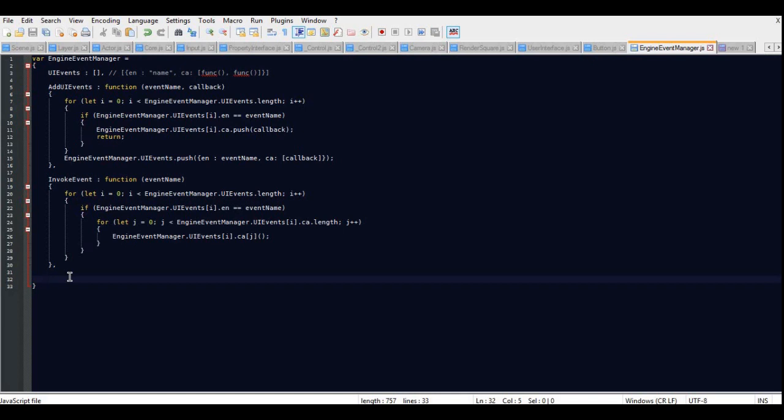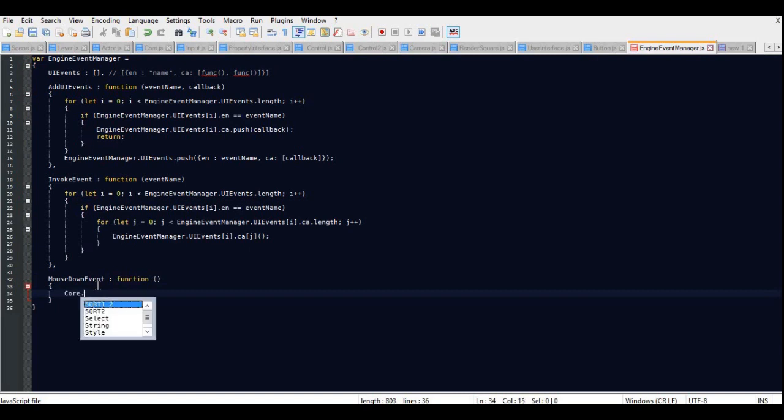And in this element I need to call this mouse down event, and we're going to give it a function, and we just need to call dot scene.